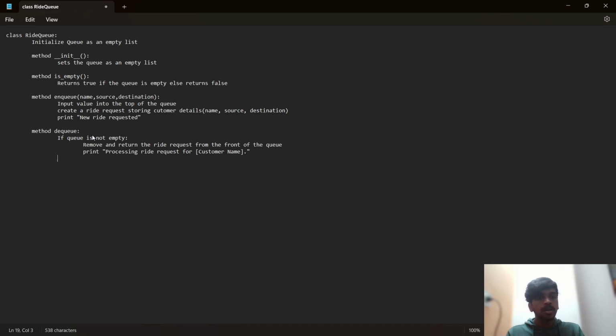Also, in case the queue is empty, that is maybe if no request of a ride has arrived in the app, then we will print that the queue is empty.